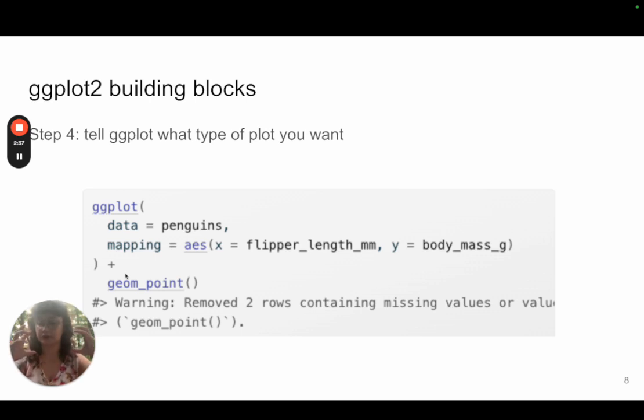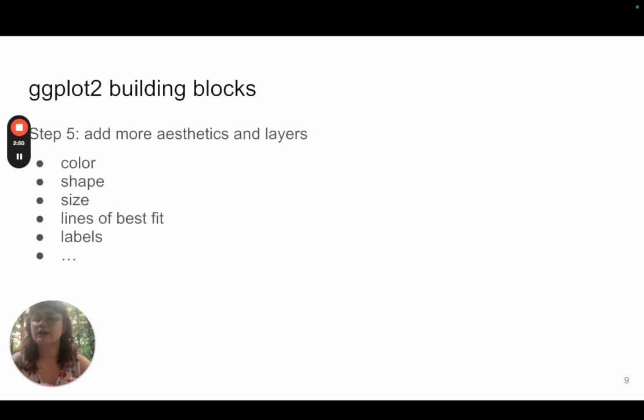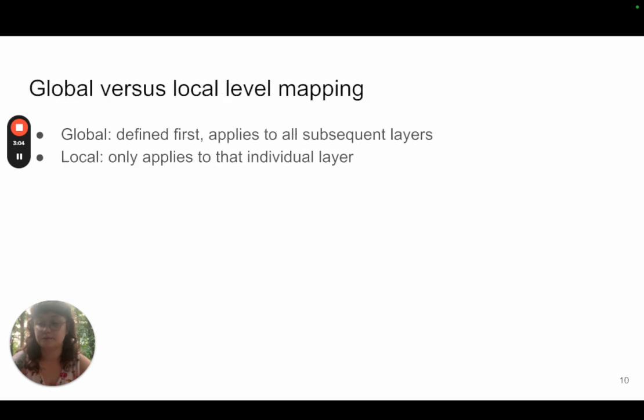So after that first ggplot call, everything subsequent to that will be a plus. Very similar to how we use piping, where we use the pipe. Instead of a pipe, when it comes to ggplot, we just use a plus. So our next step, you can stop there. You'll have a graph there, but you can add more aesthetics, you can add more variables, and you can also add more layers. So color, shape, size, lines of best fit, labels, annotations, things like that.